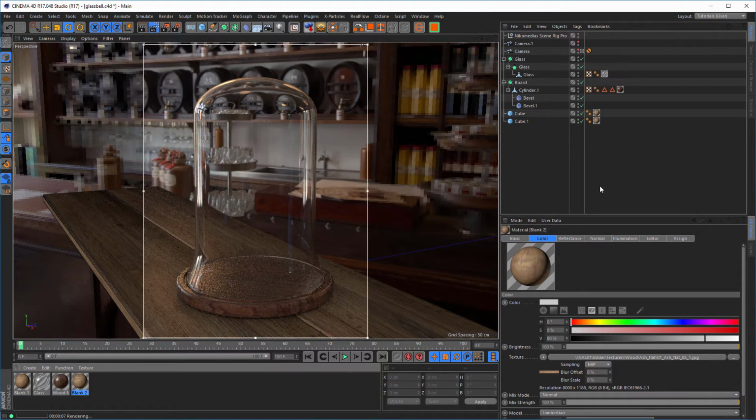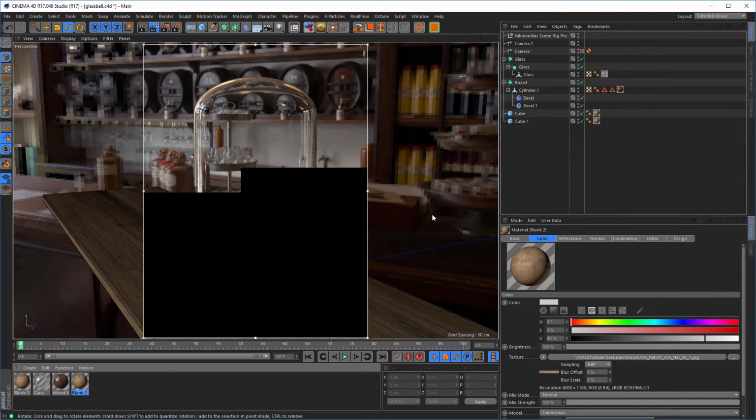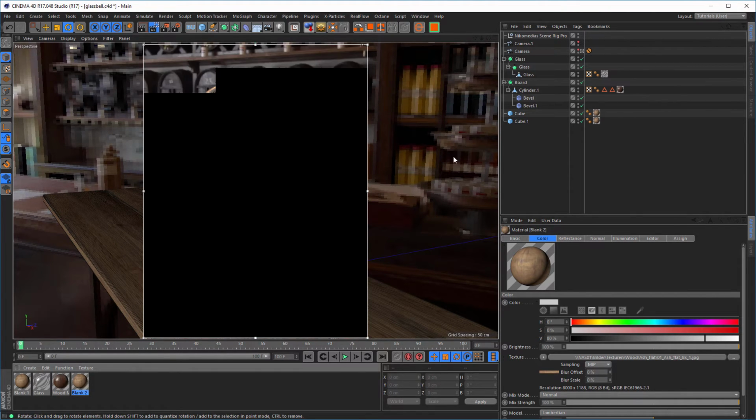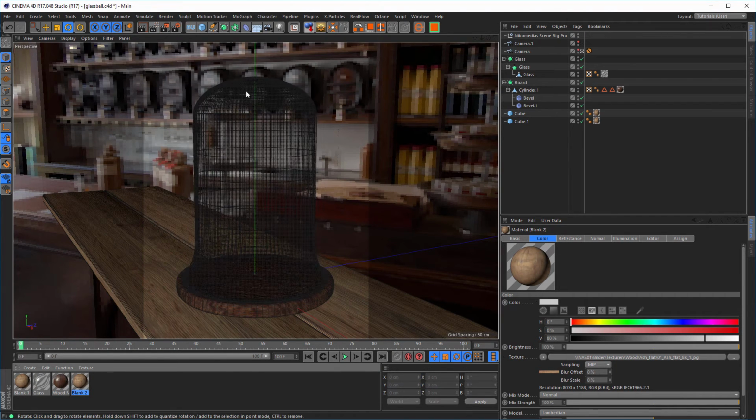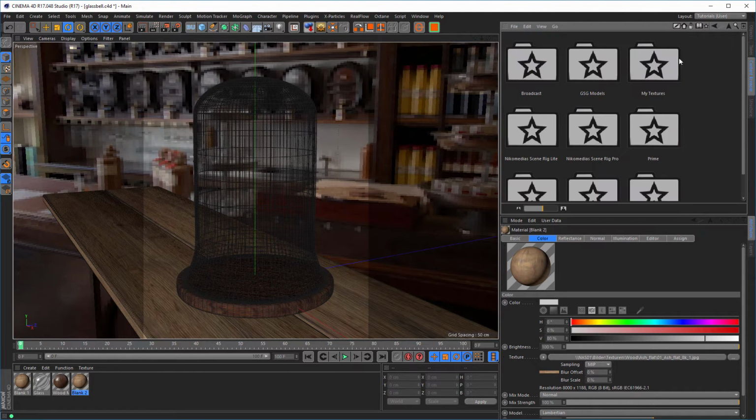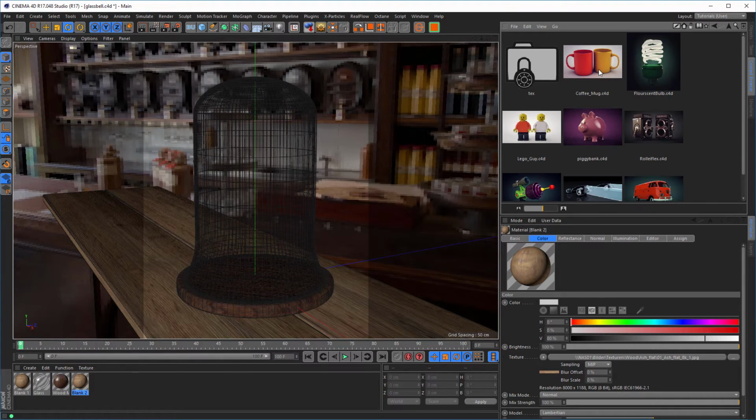Okay. And now let's put something in our dome here, so we can see how it works under the dome. And for this I go again to the GSG models, to the free models, of course, link in the description.